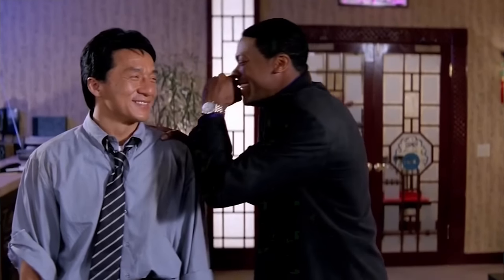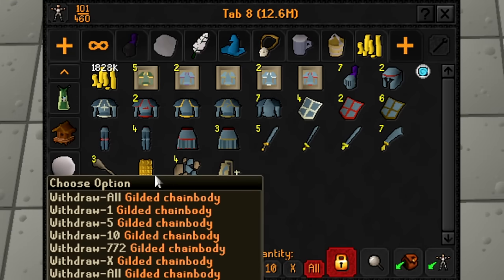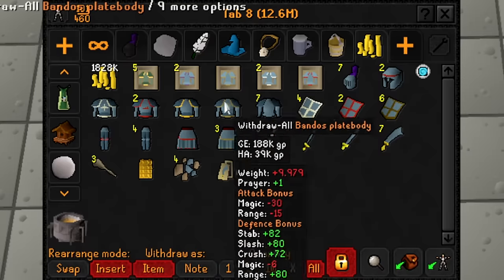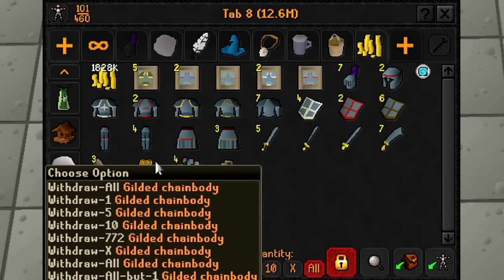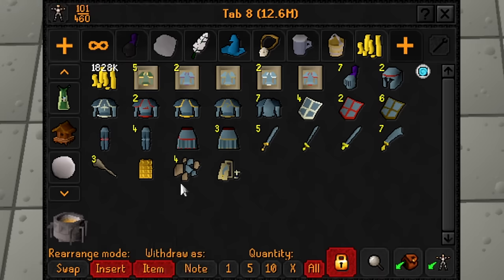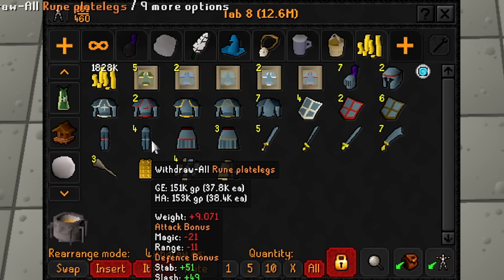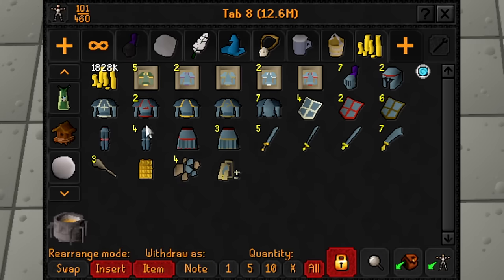Oh my goodness. This place is off the hook. And here we are. As you guys can see, I did get really lucky down below here with these hill giant clubs and this gilded chain body. I still can't believe that I was able to pick them up because just these items here end up being about half the price of a bond if you add them together, which is absolutely crazy. That really helps speed up the process. But as you guys can see, I have a lot of trimmed rune items.